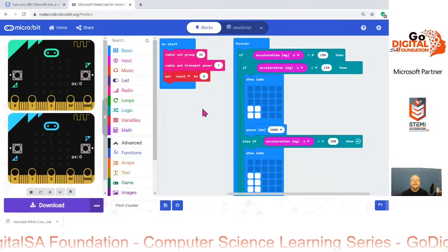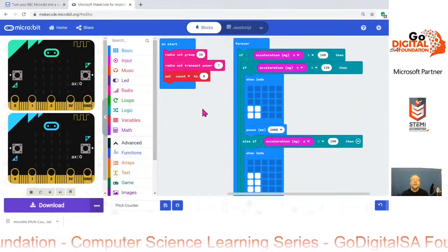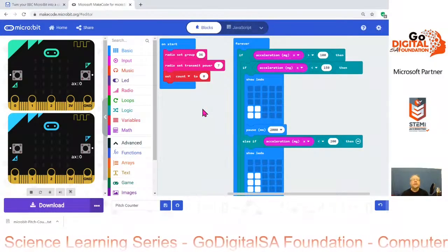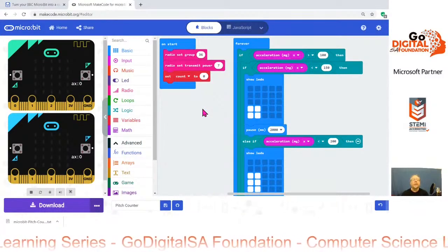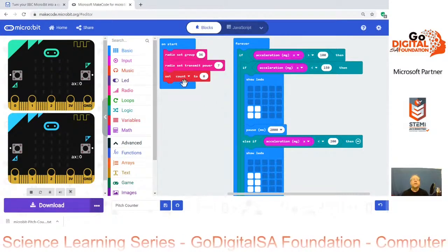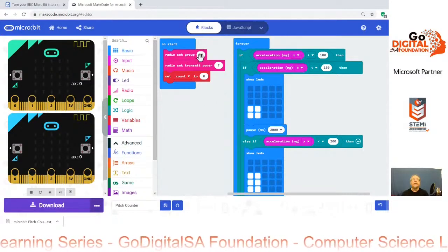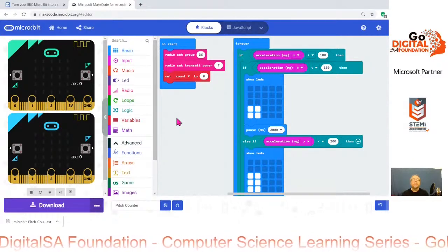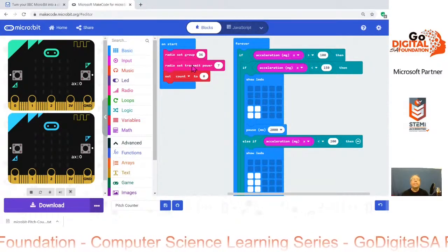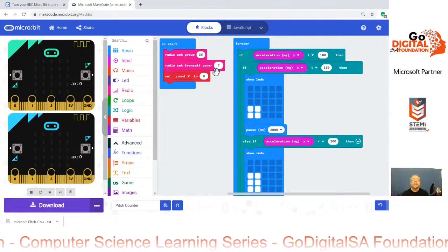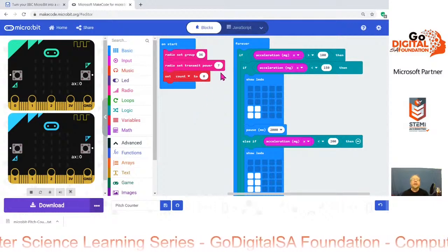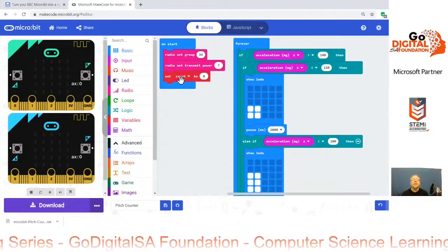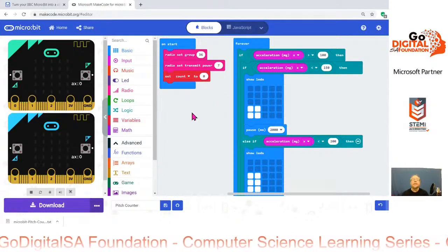Let's say we also want to send the count value to another microbit, so it will be displayed on that microbit. So we're going to use the radio. So on start, we set the radio group. In this case, it's been set to 36. That means that we have to also set it to 36 on the receiving microbit. And we're setting the transmitter power to 7. So that's just to make sure that it's powerful enough to reach the other microbit. And we've created a variable called count, and we're setting this to 0.